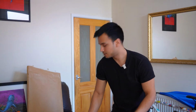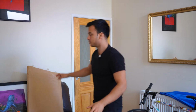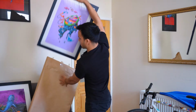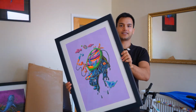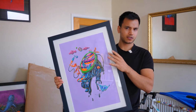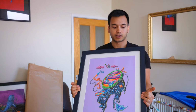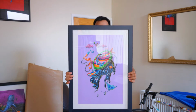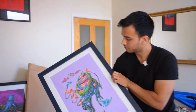I picked up a bunch of prints and some boxes for moving. Not for me, but let me show you the framed painting. A lot of mess here, please ignore. Look at this. Got this framed. When I get my artwork framed, I basically ask for acrylic instead of glass, because when you ship them, you don't want anything to break, and they're also lighter, so less shipping costs. But yeah, look, came out pretty cool. Oh, that's shiny here. Yeah, I absolutely love it.